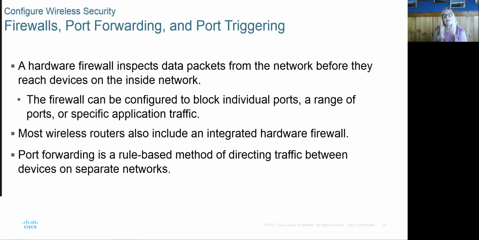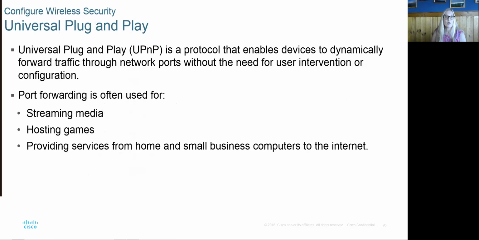Your wireless access point can also be configured as a hardware firewall. It can be configured to allow two different types of traffic onto your network: responses to traffic that originates from inside of your network, so for example a GET reply for a website, or traffic destined to a port that you have intentionally left open. Hardware firewalls can be used to block ports and prevent unauthorized access into and out of the LAN. There are situations, though, when specific ports have to be open so that certain programs and applications can communicate with devices on different networks. So you need to find out what port it is that needs to be open.